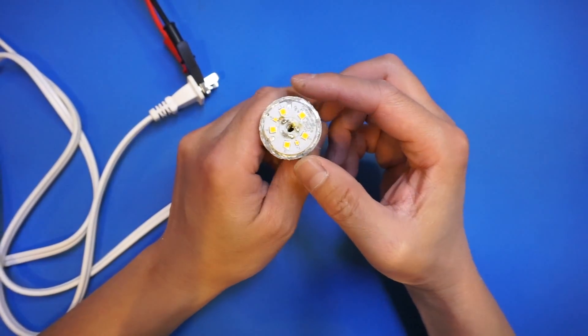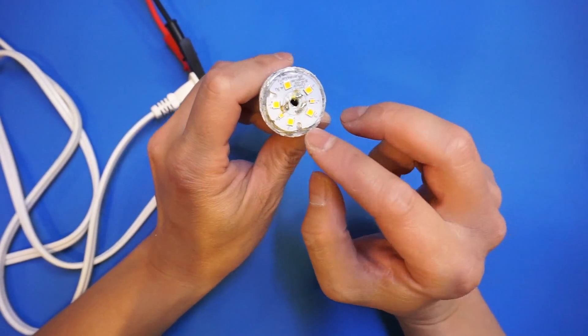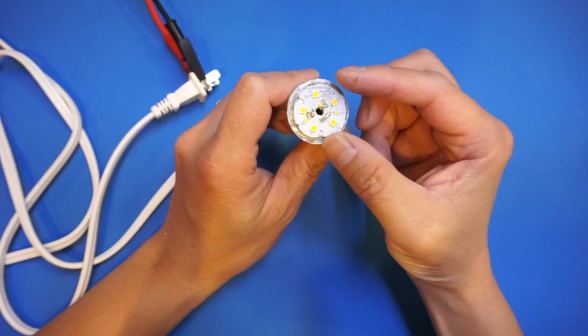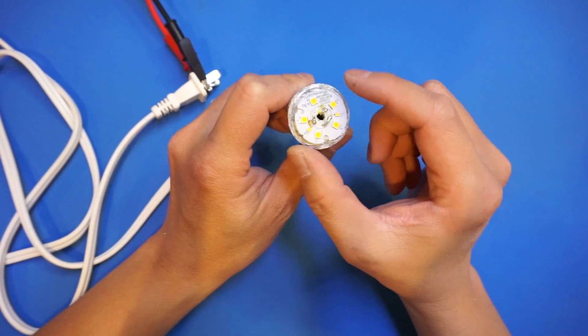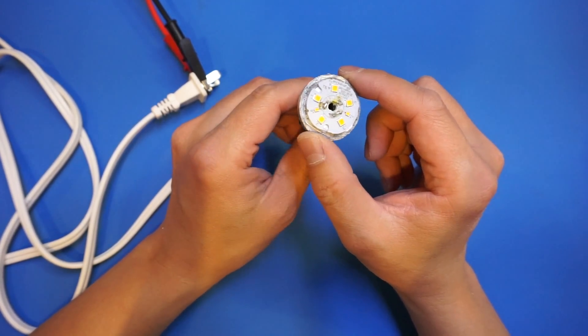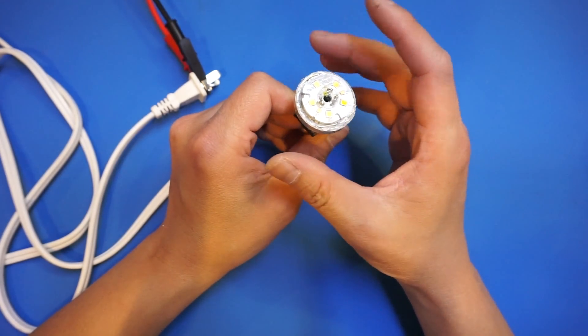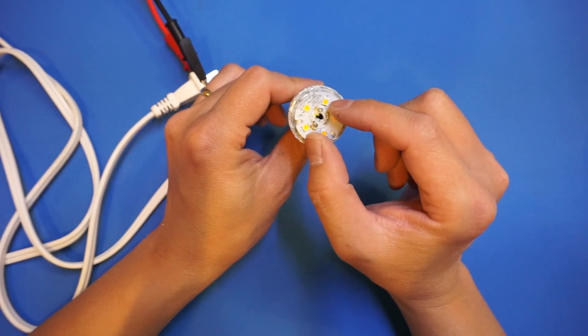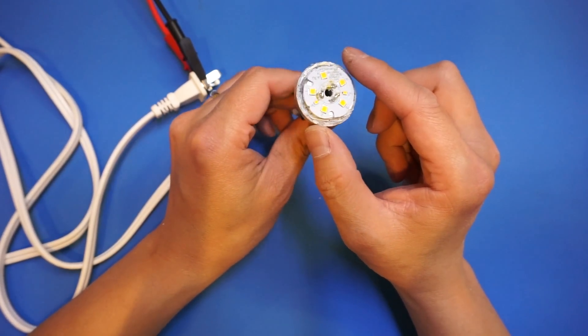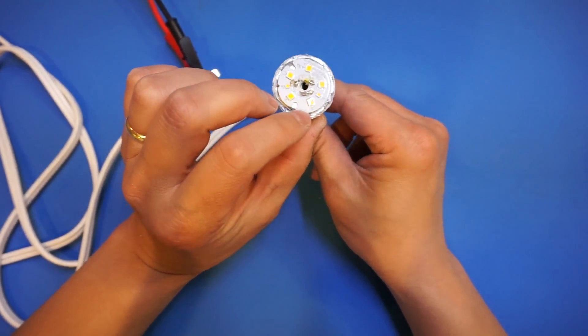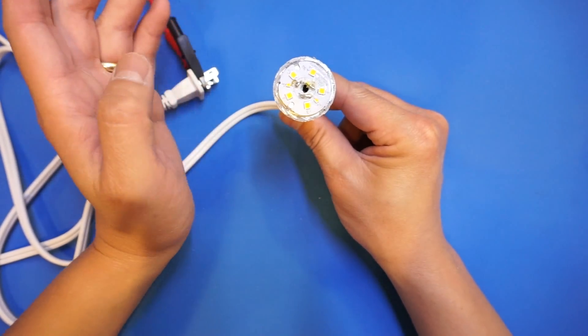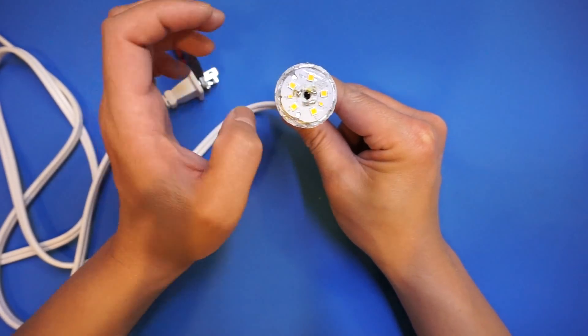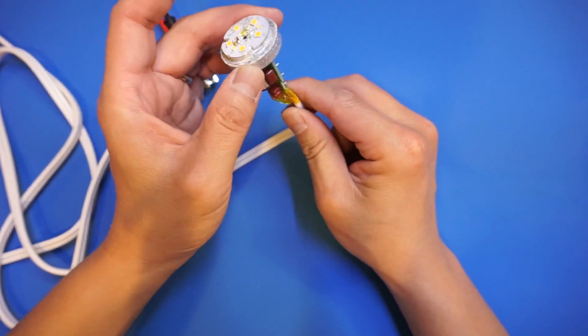So it appears that the two smaller LEDs are only used when the dimmer is on. So I'm not entirely sure why they designed the bulb this way. Basically these two LEDs are not being used unless you are dimming it down till a certain point, then these two become lit. So presumably they wanted to make sure that the dimming covers the whole spectrum from very dim to very bright. Nevertheless, these two are actually not used if you are just maintaining the full brightness of the bulb, which is, in my opinion, a little bit of a waste because most of the time when the light is pretty bright, these two are actually not being used at all.